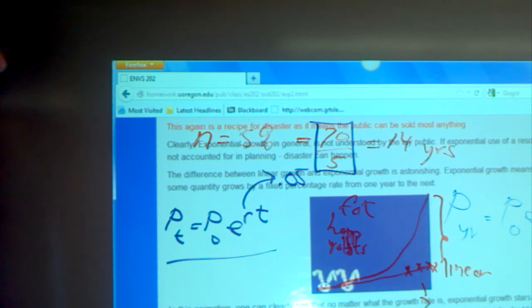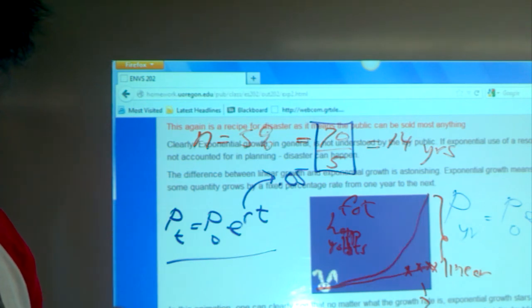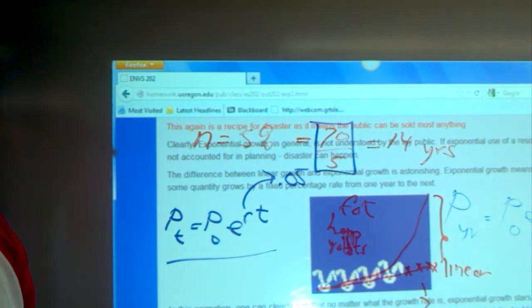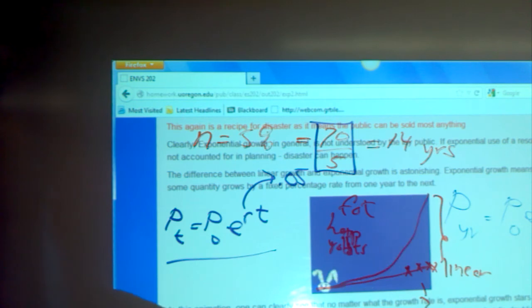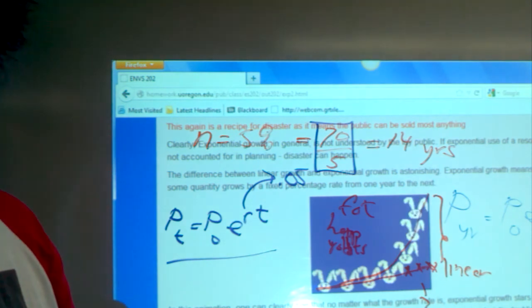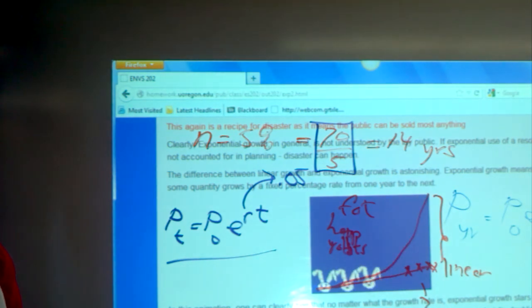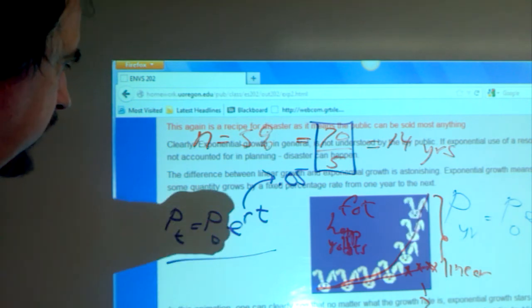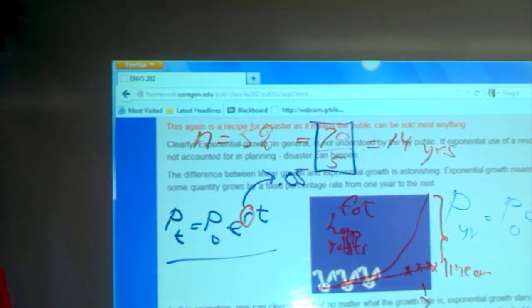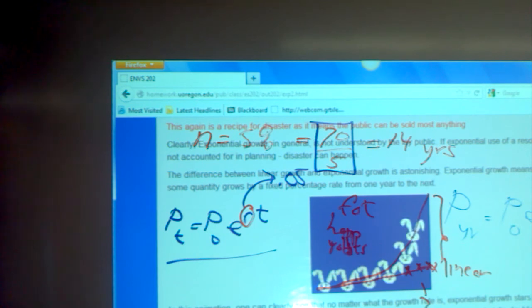And so if you always assume exponential growth, you will always be able to scale resources for the future, unless, of course, you've reached some physical limit, but that's another issue that we'll deal with in this class. And so never assume linear growth for any environmental resource. Always get the data and try to calculate from the data what the growth rate is. And every time you do that, you do a much better job at managing resources than if you think everything grows as a straight line, because that's false.